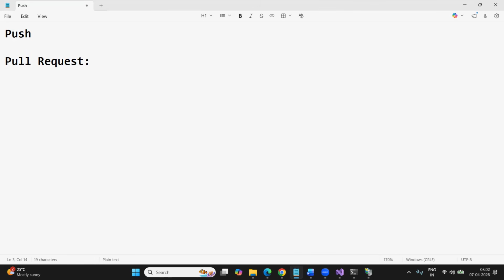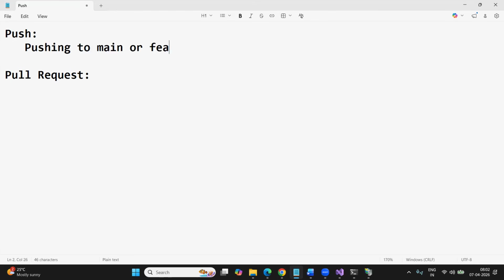You first tell me. So push means when we are pushing the code to the remote repository, then the push will apply. Directly one branch is there and you are pushing your changes to that branch. Clear?